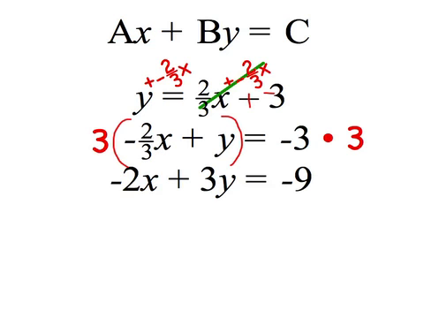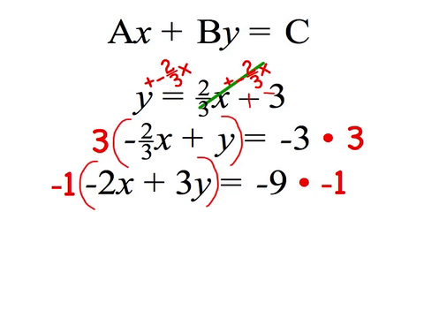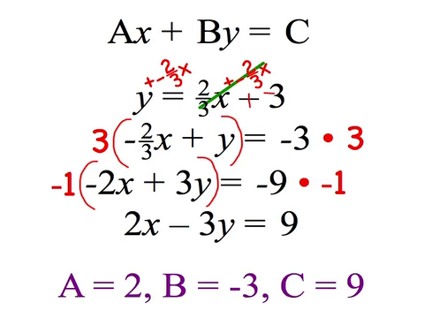It's now in standard form, but it's customary that a is non-negative. So we run a negative 1 through this equation, which is something I like to say, or more formally, we multiply both sides by negative 1, and now everything changes to its opposite. So originally it was negative 2x plus 3y equals negative 9, and we now have 2x take away 3y equals 9. And a is 2, b is negative 3, and c is 9. Pay special attention: when we subtract the 3y, we know that when we're trying to figure out what b is, that means that b is negative 3.